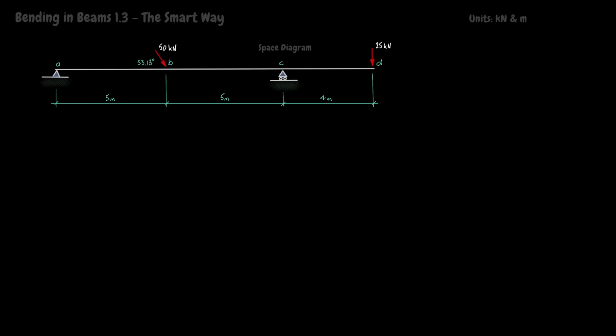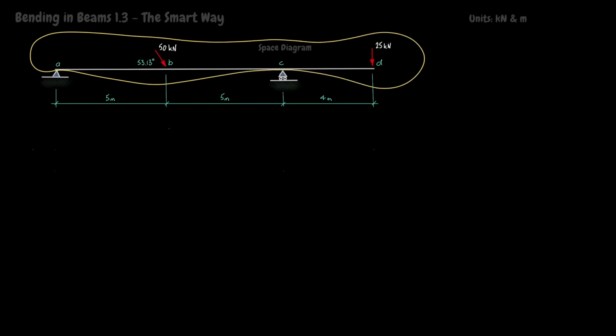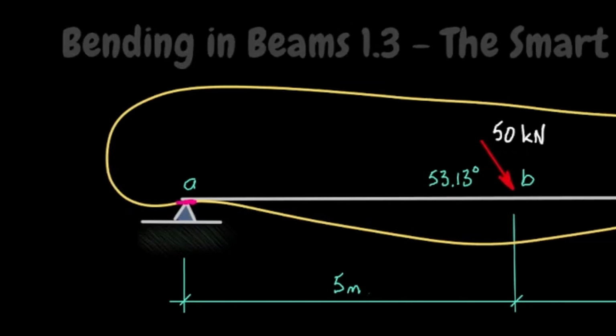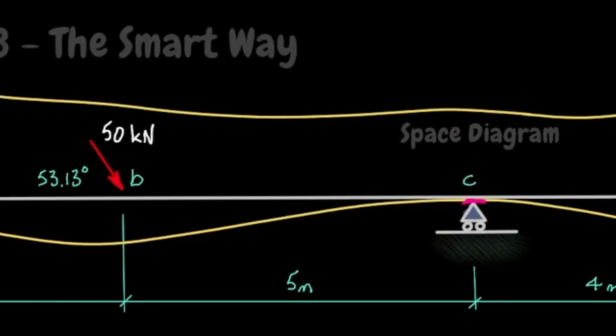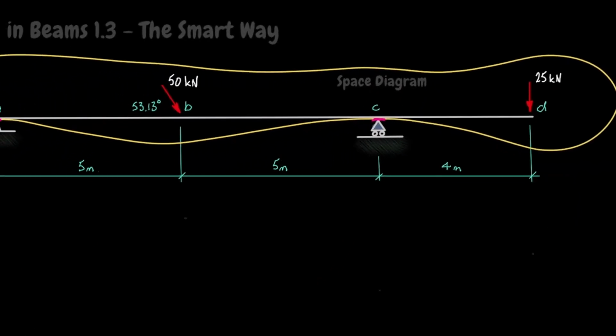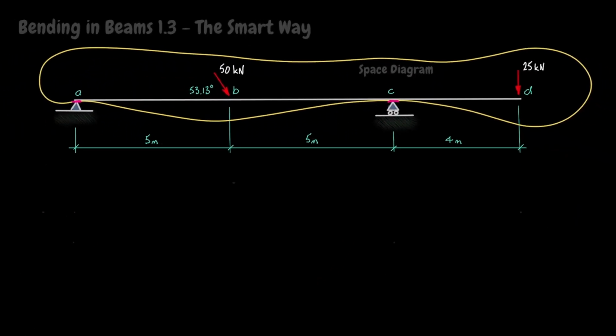In the first part of the series, we found the beam reactions. We did that by cutting the beam away from its supports using a free body diagram bubble, a genius device used to isolate part of the structure to be analysed. The purple lines represent the cuts made, and these cuts expose the unknown reactive forces. If all this makes little sense to you, then click on the link on the screen to find out more about free body diagrams, free body diagram bubbles, and all sorts of cool stuff.